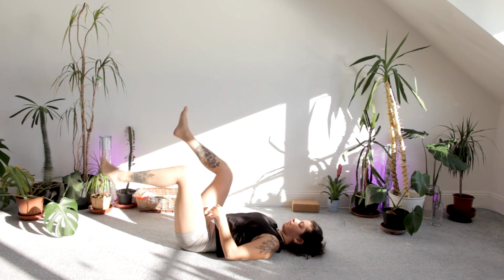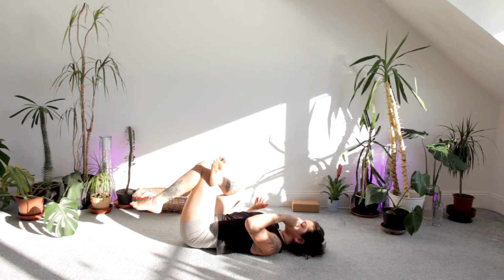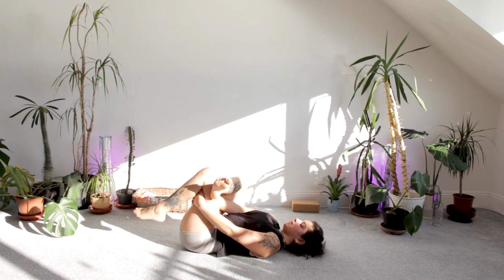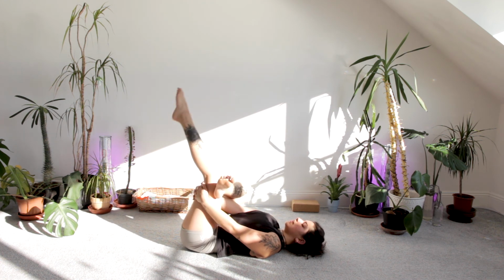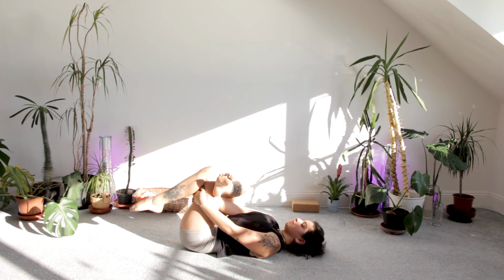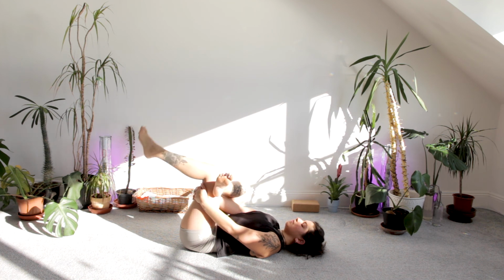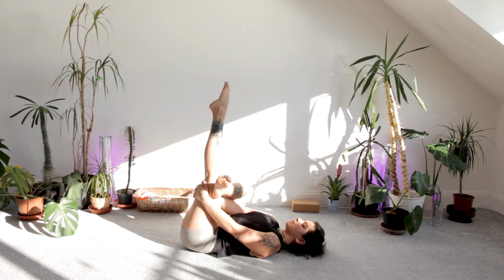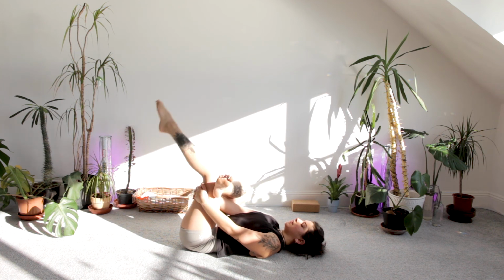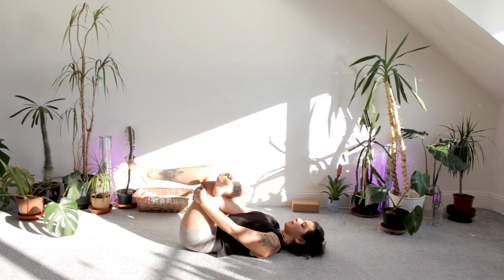Swap those legs over, so right ankle crosses, lift the legs in, see how this side feels. And when you're ready, extend left leg, point, flex, point, drop it back down. You obviously don't have to do this, just whatever feels good. Go for it. Let's go 2 more times. Last one. And then slowly come back down.